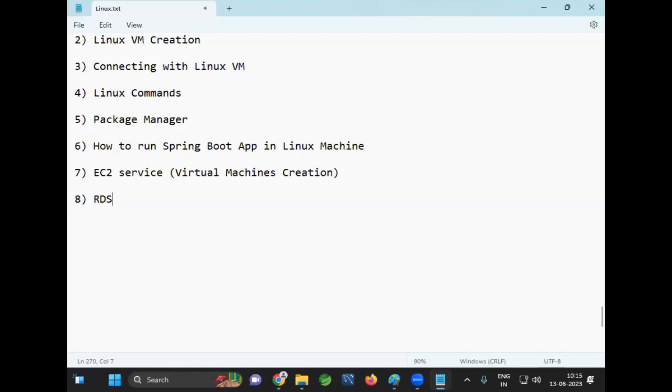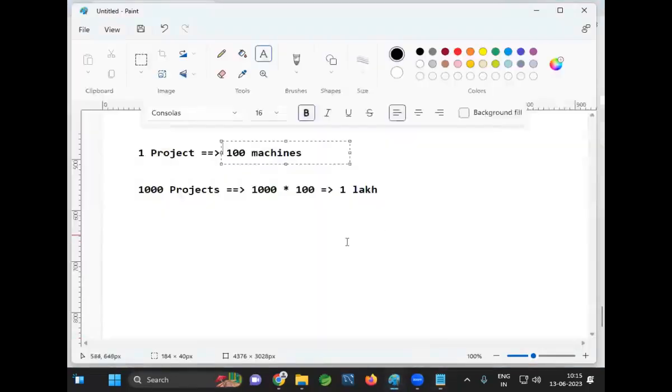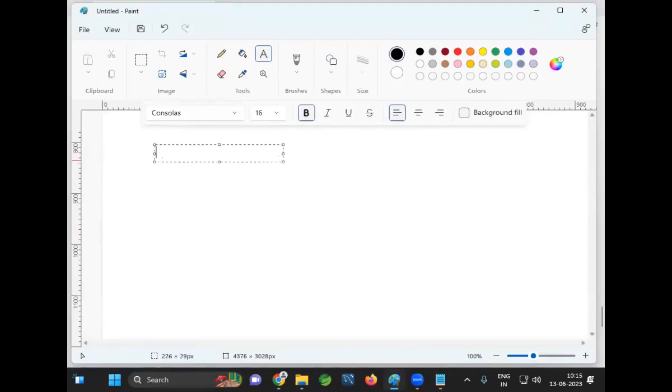For every application, a database will be available. Some projects may go with Oracle database. Some projects may go with MySQL. Some projects may go with Postgres database. Some projects may go with MongoDB. Now here, when our application is running in multiple environments, the dev environment will have a DevDB. Separate databases should be created for the dev environment. When the project is in the SIT environment, the SIT database will be available.